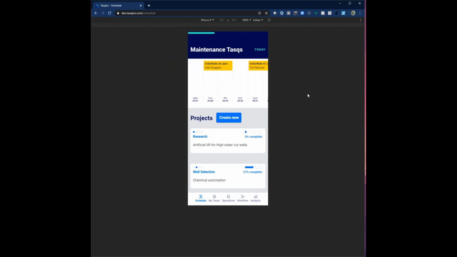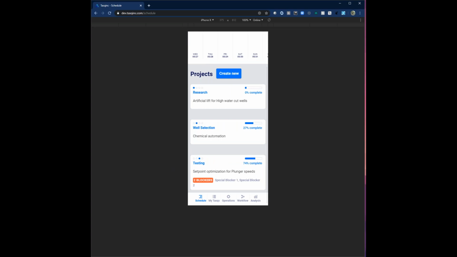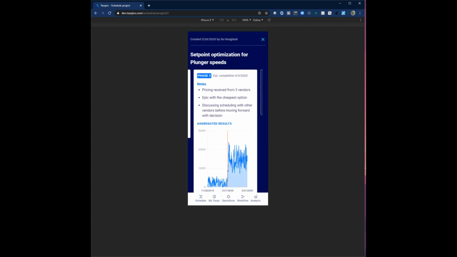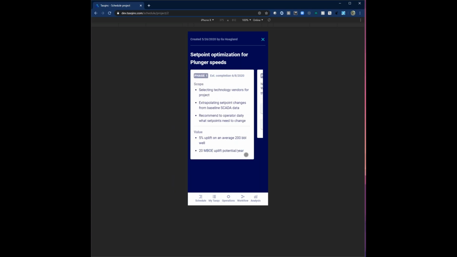Projects are also there. If you scroll down to that 3rd project, Kenny, testing, you have the ability to go to that first phase and input any projects that are in the system. The intent here is to be clear and transparent about what projects are going on, what the value is, what the scope is.